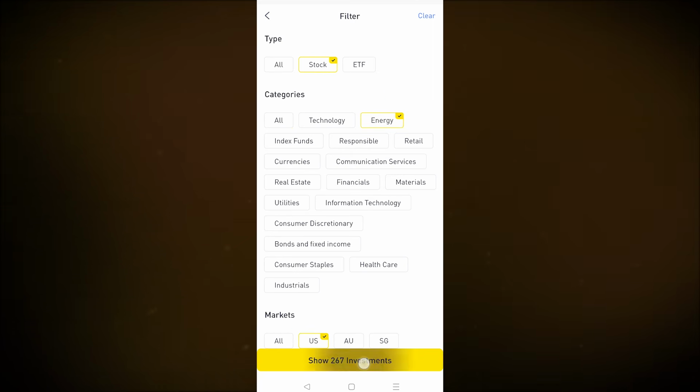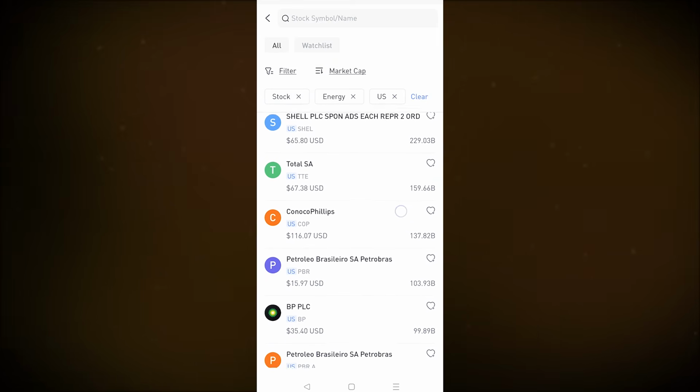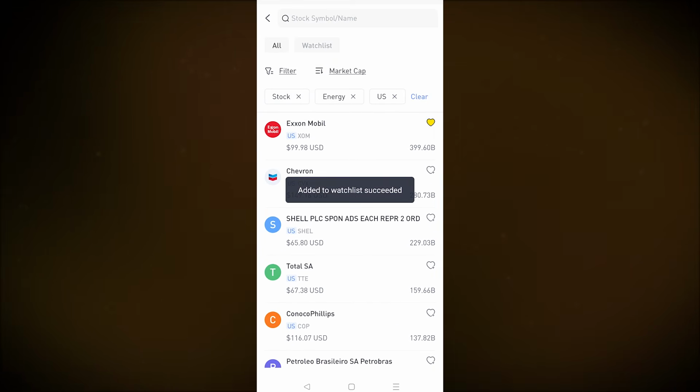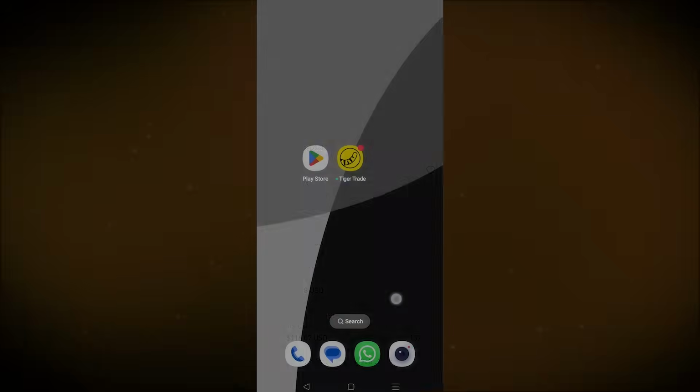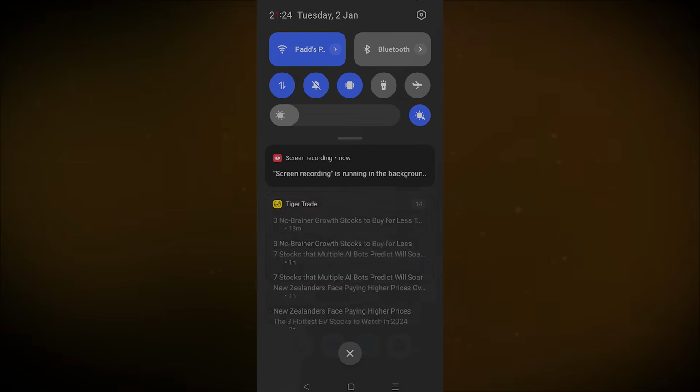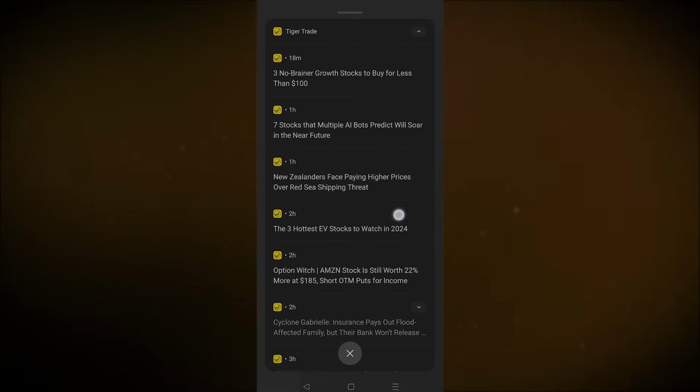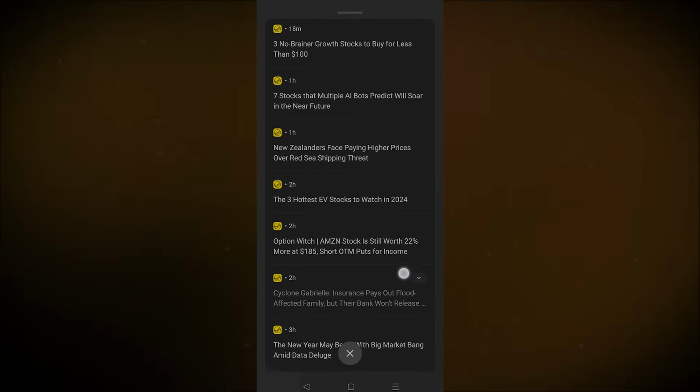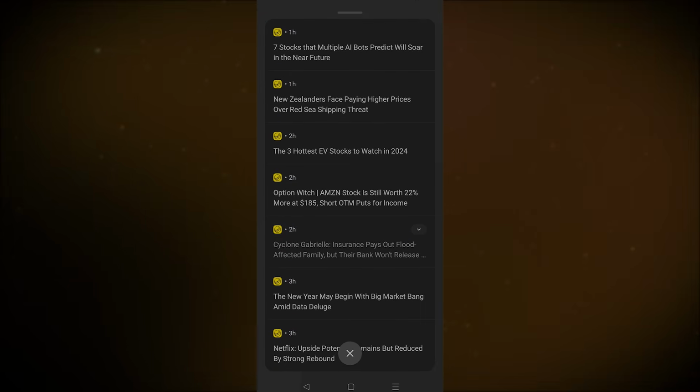Then click on show investments and there you go. It gives a whole bunch. You can click on this heart icon to add it to your watch list, so you will get notifications on your phone when news related to that company comes out. Speaking of notifications, I've been happy with the notifications I've been getting on my phone. Even though I hardly click on them, just reading the notifications has been helping me somewhat keep up to date on things.